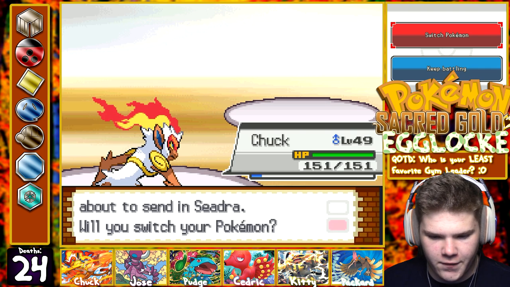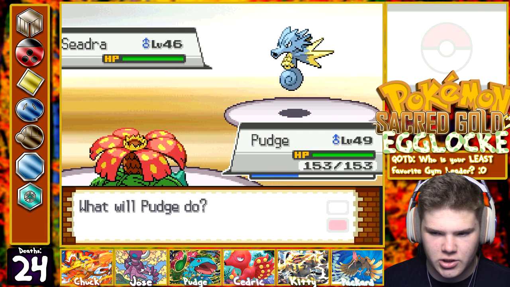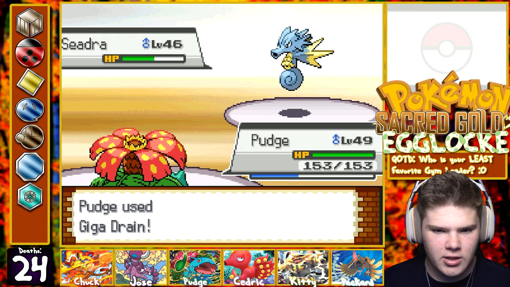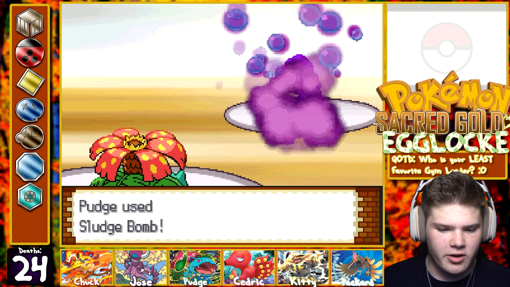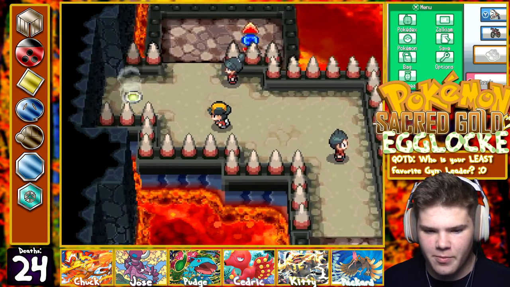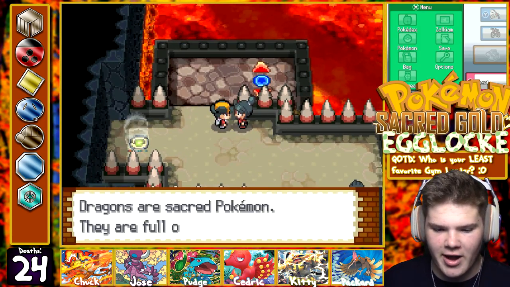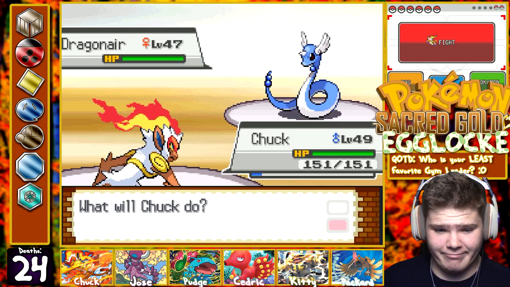Alright, simple enough. Seedra, I'd like to switch. Probably. I just don't think Mach Punch will do enough. You never know what this thing could have. This is dead anyway, so who cares? I didn't mean to stand, but it's okay, because Pudge killed it. Woo! Good job, Pudge. I wasn't sure what you could do against dragons, but you definitely showed me you can do a lot against dragons.